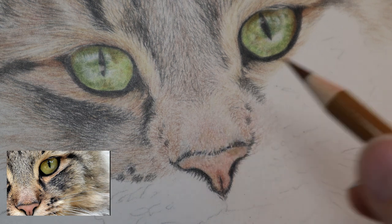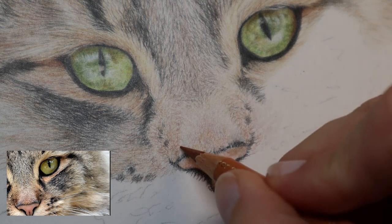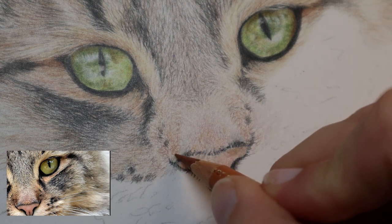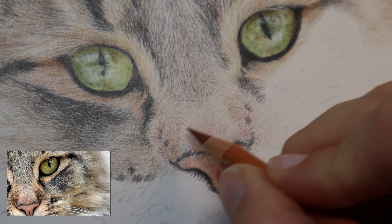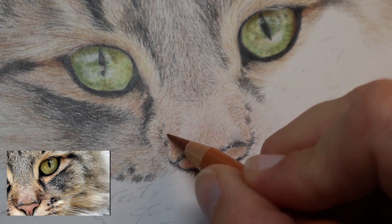Okay. So for the sides, maybe some burnt ochre and some brown ochre. Then we gotta darken it.